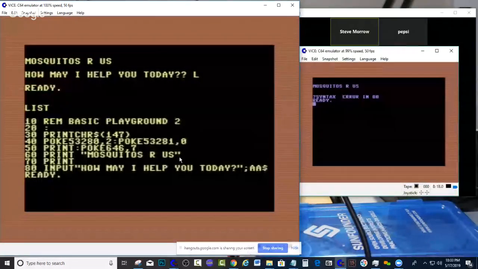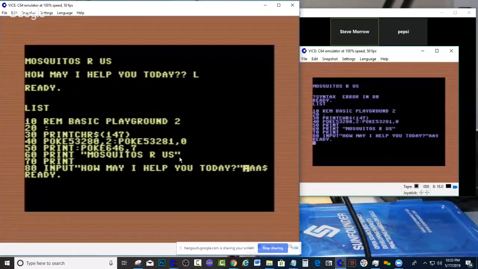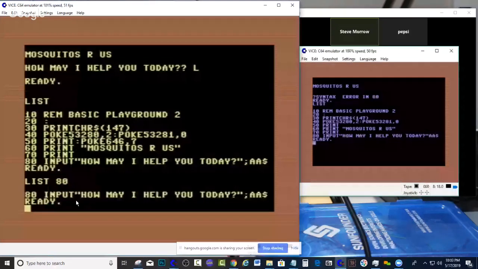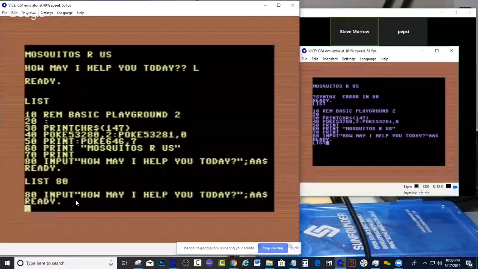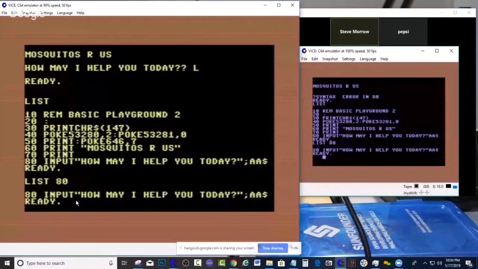Okay, I'll show you. Just use your arrow key at the very end. This time you don't have to do any inserts or anything. Here, let me show you a trick. You may have forgotten this one. I should have showed everybody this one. Just type in list 80. Remember this one, Romel? It's only going to show that line. There you go. Now if you have a really long program, that will save you having to go through it to figure out which line you're trying to change. And just change it like how it shows on mine there.